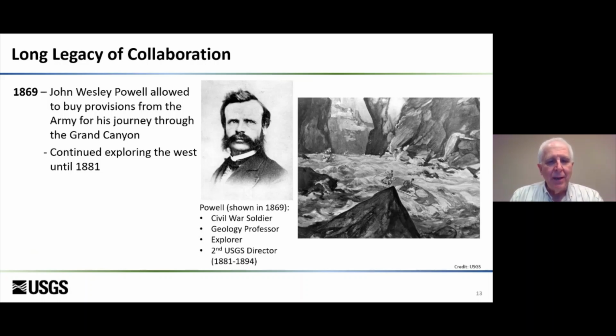He did not receive or was not provided any funds from the government. It was all private funds. But he did go to his old commanding general and asked General Grant, is there anything you can do to help me in my trip? Grant said, look, I can't give you any money, but I can allow you to buy supplies off of Army contracts.